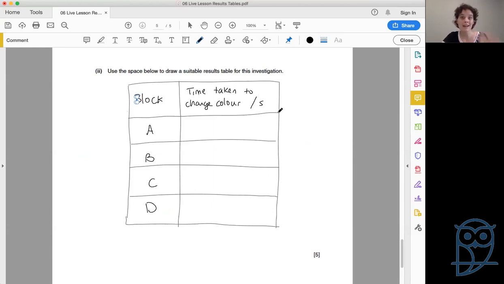Not time, because time could be time taken to eat an apple. Okay, time taken to change color, be specific. And then we put in our second values. So 720, 385, 160, and 250. And hey presto, we have another neat, tidy, beautifully informative results table. So please bear all these things in mind as you are going through and you are doing alternative practice, or you're reading about practicals, or you are doing your practical practices, or you are reading practice in your book. Always think in terms of how would I do my results table from this.